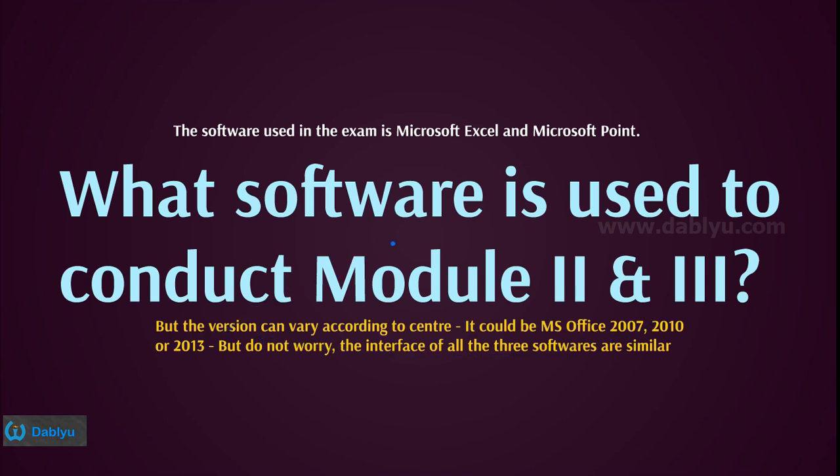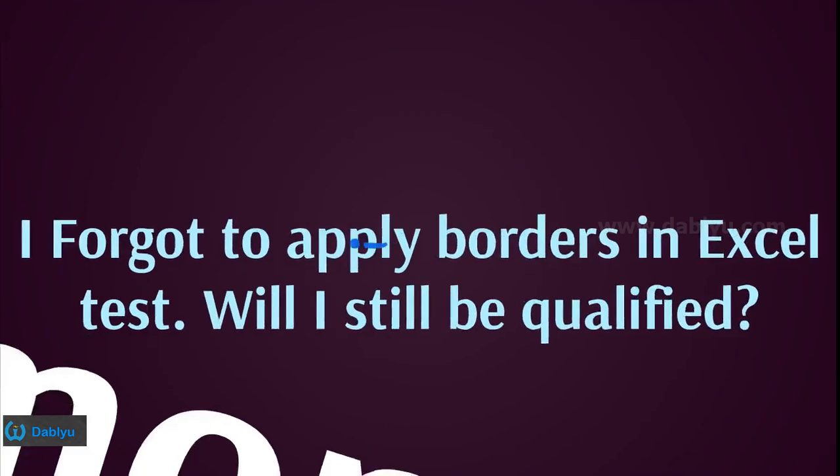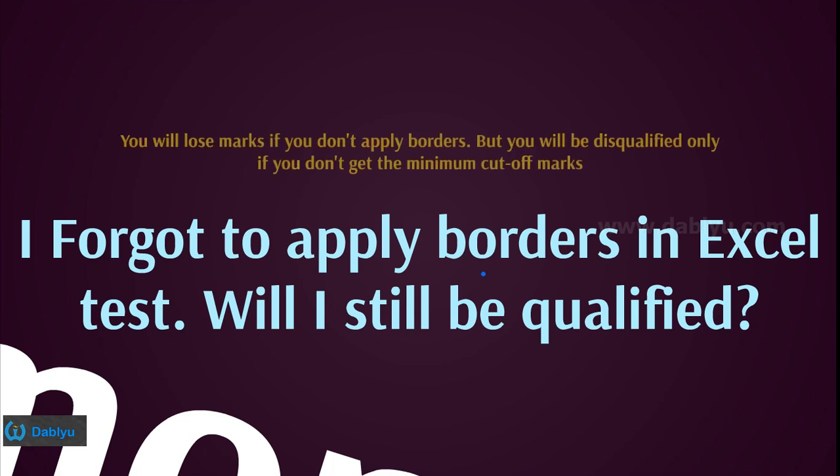Okay, so now let's get into the next question. I forgot to apply borders in the Excel test. Will I still be qualified? See, just because you did not apply borders, you may not be disqualified, but you will lose marks. Ultimately, the qualifying thing is the marks, right? You should get the minimum cutoff marks. So if you forget to apply borders, you don't get the marks which were allotted to them.